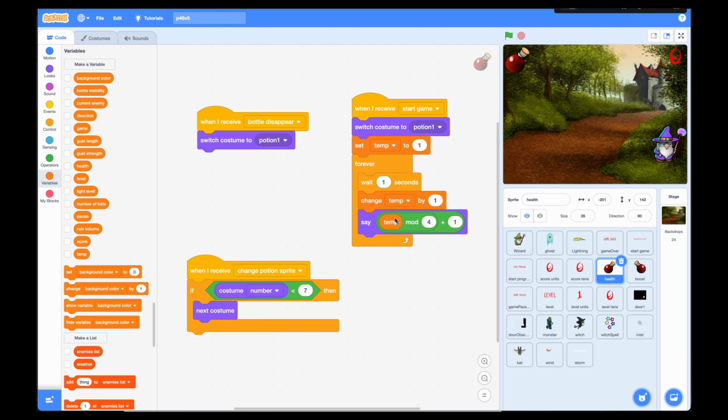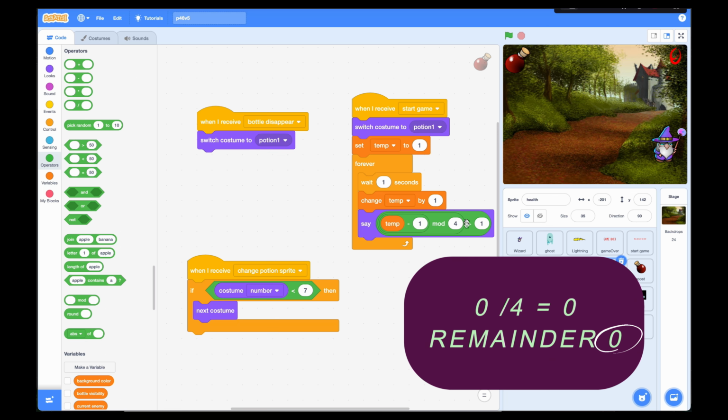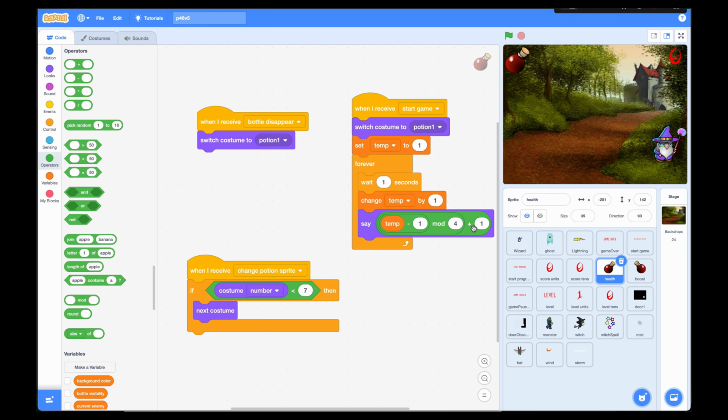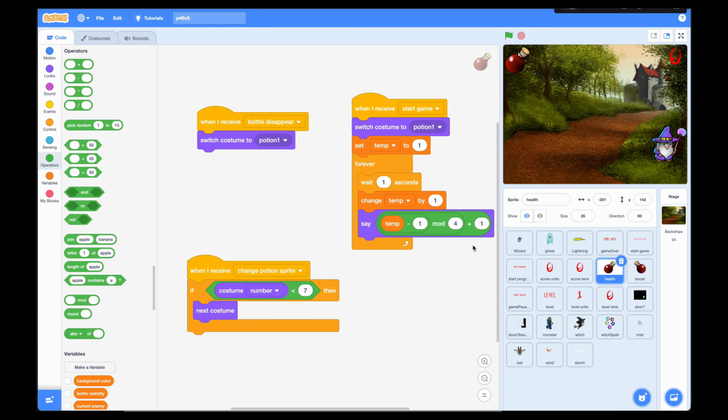So what we need is the input itself to step back by 1. So I'll show you what I mean. We're going to take temp and we're going to minus 1 from it and then just put it back in there. So now this is going to start at 0, and 0 mod 4 is 0. But then when you add 1, it's going to be 1. So it's going to start at 1. The whole green thing is going to start at 1. And then when this is 2, this thing will be 1, which means this whole thing will be 1 mod 4, which is 1. And then plus 1 is 2. So it'll go from 1 to 2.